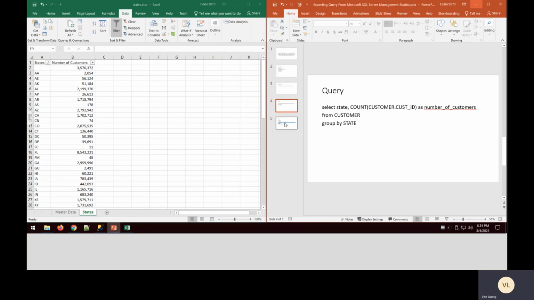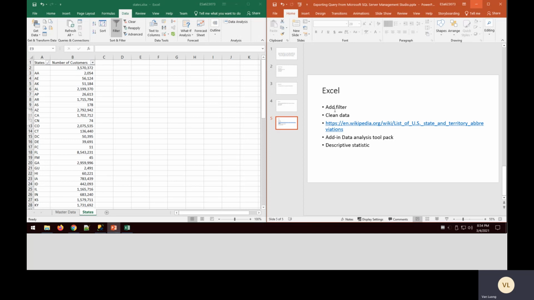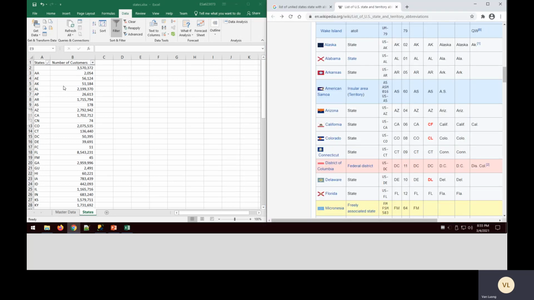That's the query, and for the Excel, we need to. So what I did here is I found a link listing all the states and territories. I'm gonna pull that open, and then we're gonna clean this data.